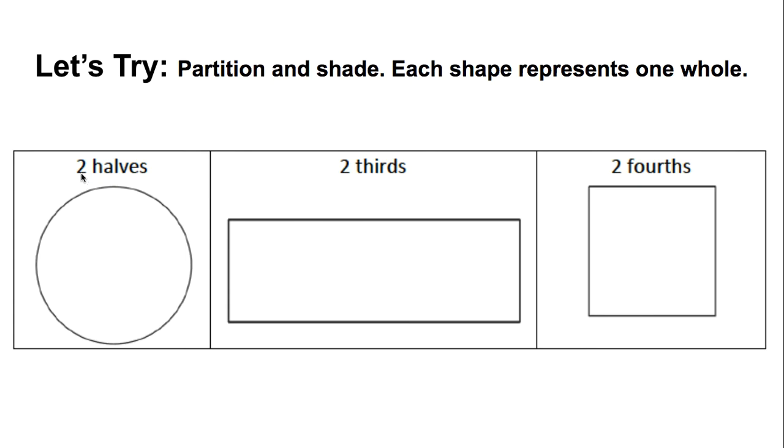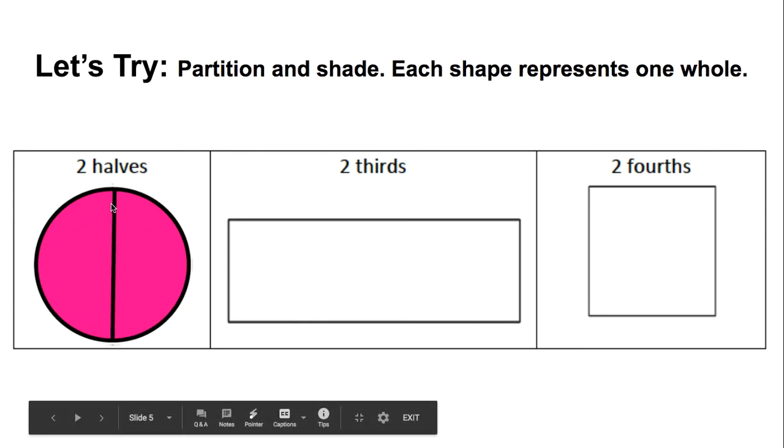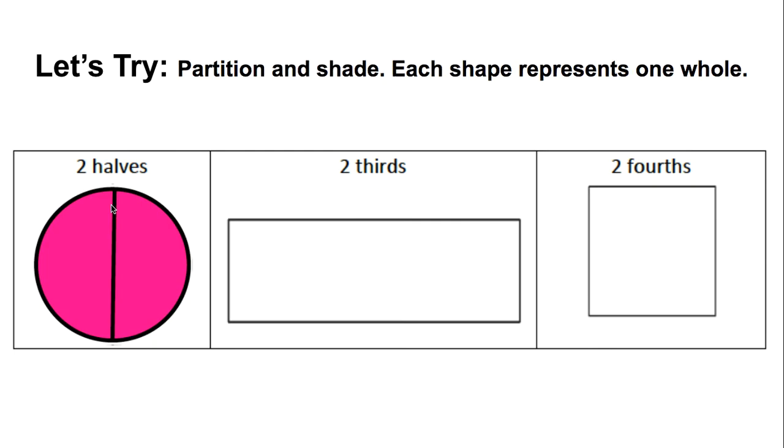Let's start here with the circle. We need to partition it into two halves. Halves have two pieces to complete a whole, so I'm going to draw a line straight down the center of my circle. Be really precise, really careful when you're doing that. A line straight down the middle should make this side the same as this side - equal. They want us to shade in two halves, so each side should be shaded in. Let's shade it in. All right, two halves equals one whole, right? If the whole circle is shaded, each half is shaded. Two halves gives us one whole.